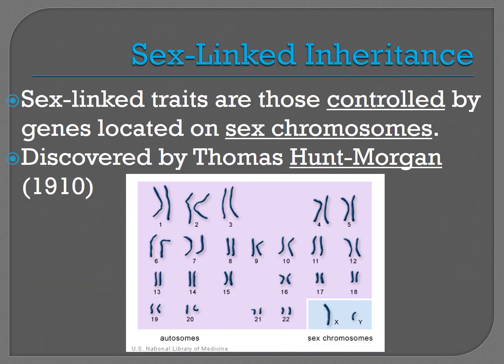So sex linkage is obviously controlled by these sex chromosomes. Remember, it's number 23. It's always at the end. And how do you know? X's are long lines and a Y is a little line. So if you see at the very end, it doesn't even tell you. You see two long lines, that's a girl. If you see something like this, that's a boy. All right.